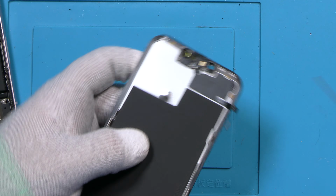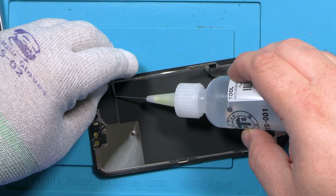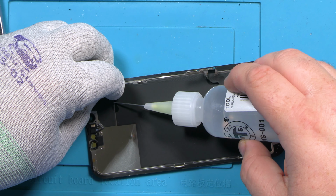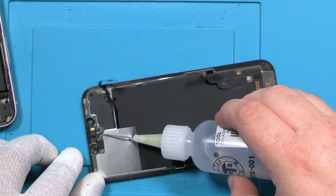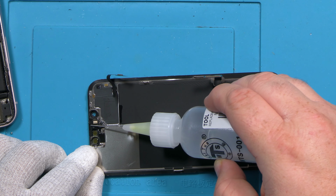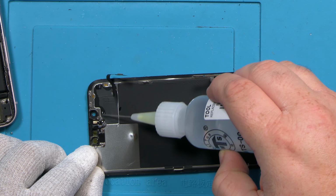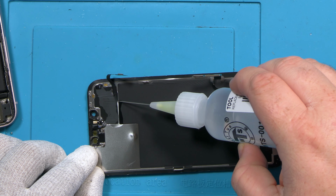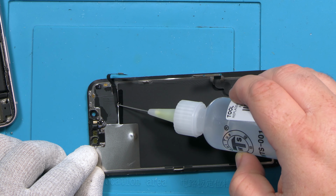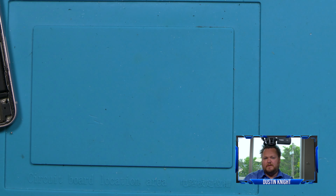Now, since this is glued down so tightly, what we can do here is help get some of this adhesive loosened up. I'm using 99% isopropyl alcohol. I don't want anything else, as this evaporates and it's not going to affect anything. All right, we're going to let it sit on the heater. Mine's sitting at 100 degrees Celsius.